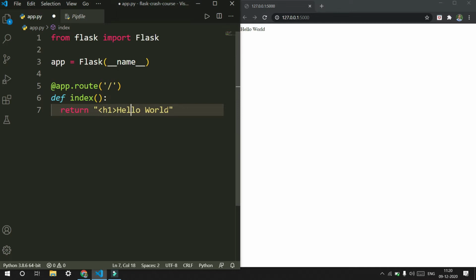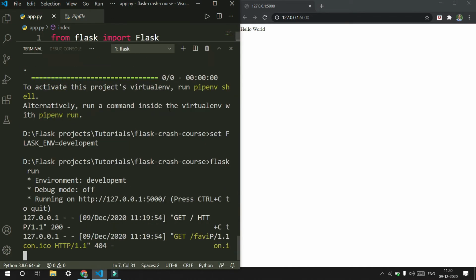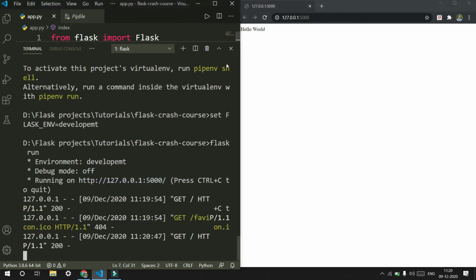We'll say h1 hello world. If you run it with the development environment, you don't need to reload the Flask app again and again. It will reload automatically whenever there is a change in your Flask app. Let me just refresh the browser. Just a second, guys.